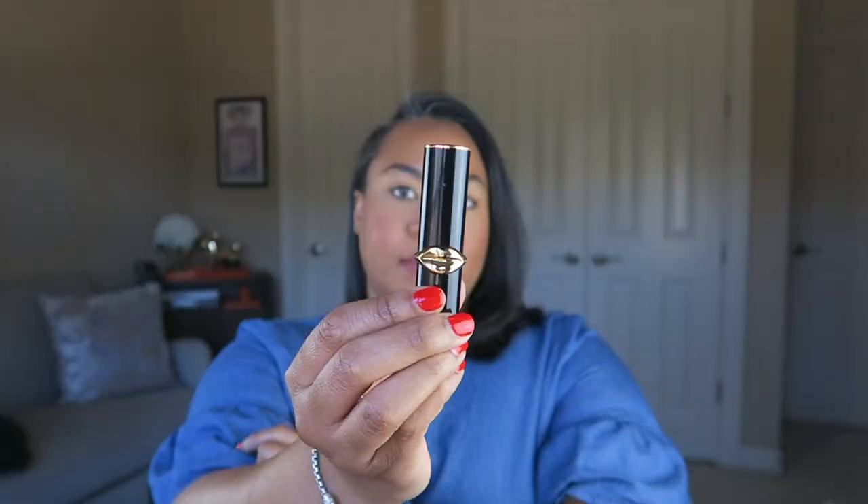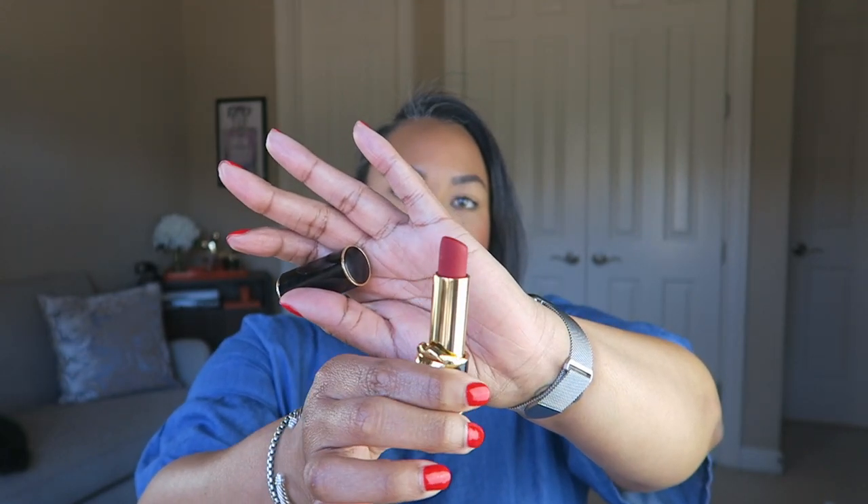The last lip product is an old favorite I've started wearing more recently — the Pat McGrath Matte Trance lipstick in the color Elson. This is Pat McGrath's probably most famous lip color. Elson is so beautiful. Pat McGrath's matte lipsticks are not super matte but they have great color opacity, they're thick and creamy, and they look amazing on the lips. They run about $38 but are always on sale on her website. This is a classic staple red — a hit for the holiday season.